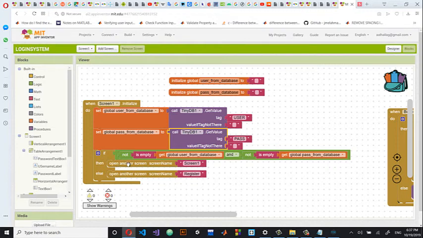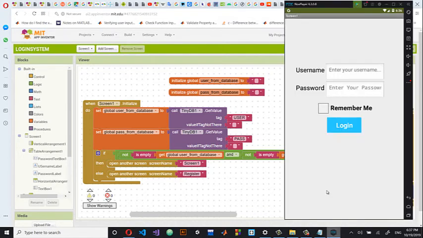So if this is the case, take this guy to the first screen and let him log in. If this was not the case, which was the first attempt of opening this application, my first time in this application, that's why I've been introduced to the registration screen. So these are the placeholders that I told you about, the hints, okay? Whenever you write something, they just disappear like this.